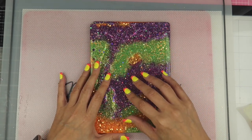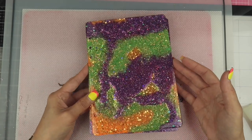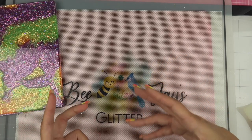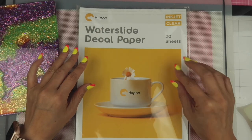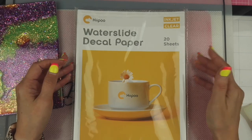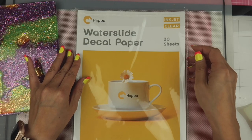You can also use vinyl on this, but to me, water slides are a lot easier as far as application and not having to weed and all that. So I was contacted by HIIPOO right there. And they asked if I wanted to try out their water slide decal paper. This is for the inkjet and it is clear, which is what I normally use.